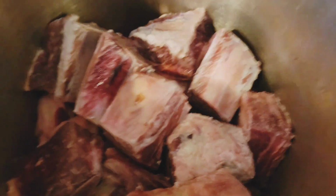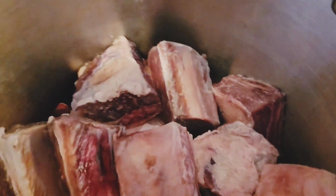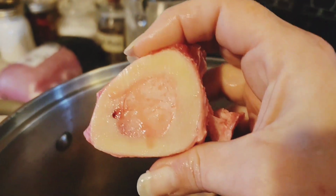So everything's just thrown in there, no particular order. It's all going to blend. Now, I do want to show you with one of these real quick. Let me see. Here it is. Yeah, you can see it real good on this one. See that marrow in the center?